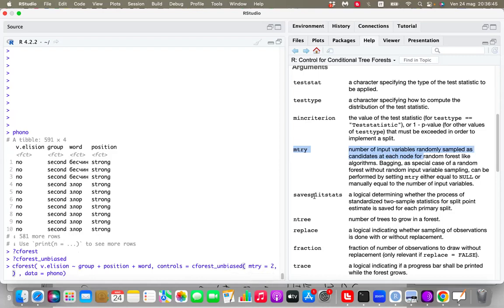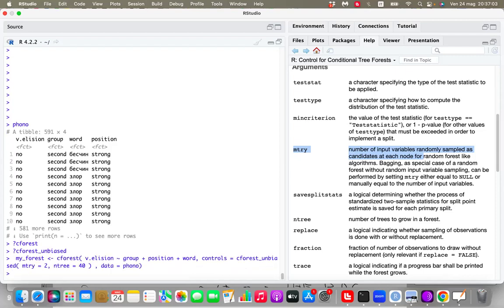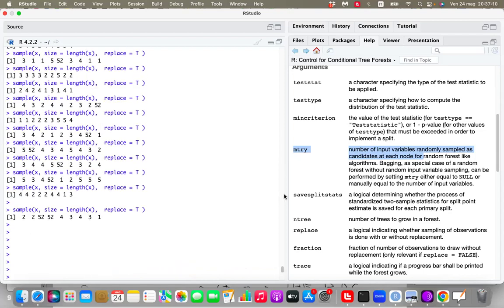And let's take how many trees? Let's take 40 trees, and let's save it into my forest. Ah, that's it. I thought it would take more time.